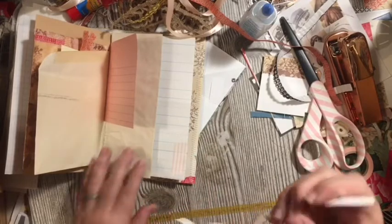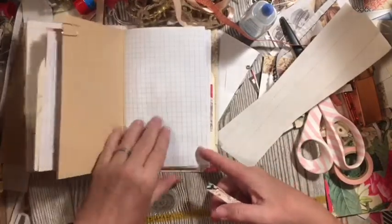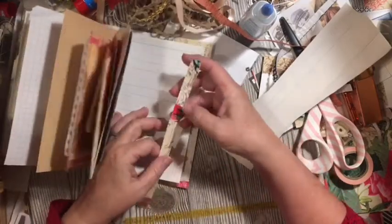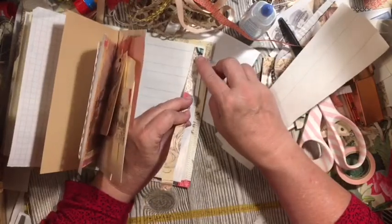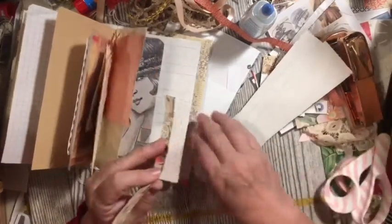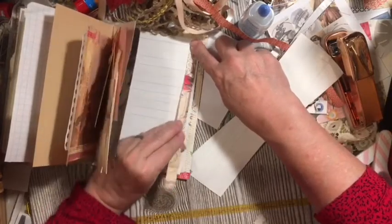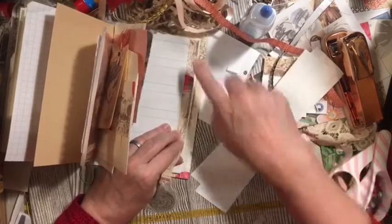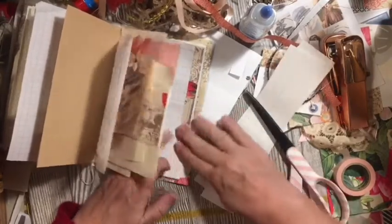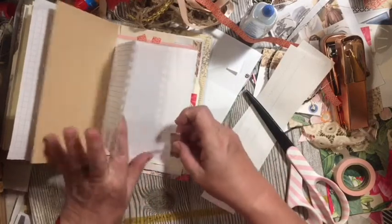You can use glue, and what I like to do is open it up and find a place that you're actually going to see it — like this page right here would be a great place. So I'll go ahead and start, and we already added this other washi, so let's cut it because it doesn't want to rip. That gives us that, and then we have this little piece we can add right here.